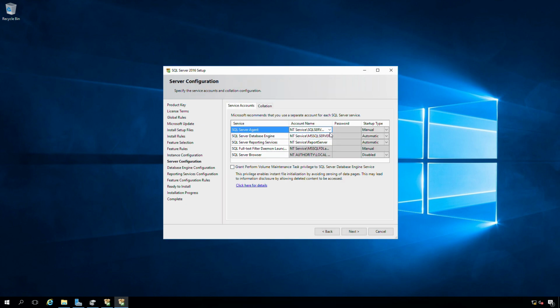All right, so now on this screen here, you have some options where you can configure various different service accounts. So you can use the default built-in accounts that it has already populated here for me, or you can specify specific domain accounts to run the various different services. Benefit of the domain-based accounts, then you can audit and track the usage of those accounts, and you can manage the passwords and things like that per your domain policy. For the purpose of this, to keep it simpler and quicker, I'm going to just leave everything at the default.